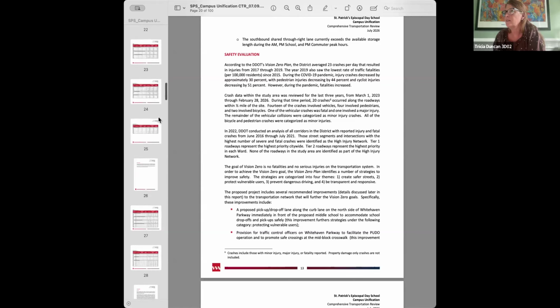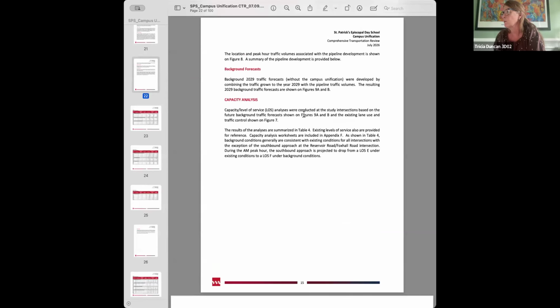Okay, this one also is because I am not an expert. What is the difference between existing conditions and background conditions? So existing conditions are, well, in this case, it's a little bit of a misnomer because our traffic counts were conducted in 2025. So the existing conditions are based on when we do our traffic counts. And it's taken us a little while to get to this point, which is pretty common. Totally understand. So the existing conditions in this case represent 2025 conditions.